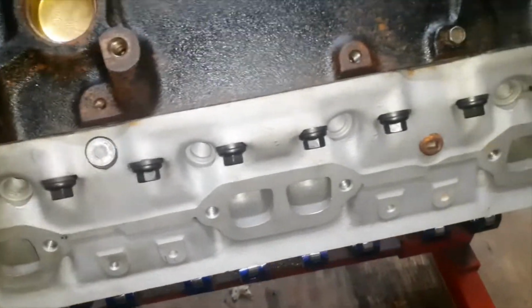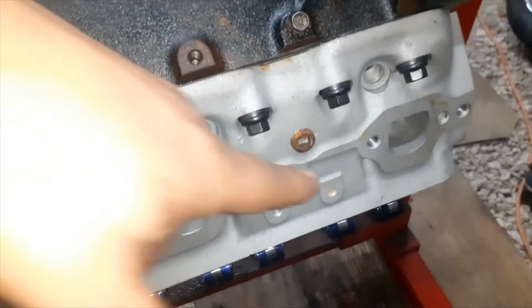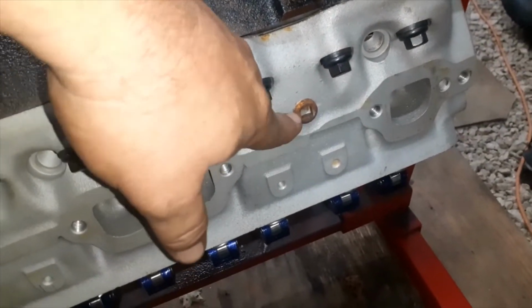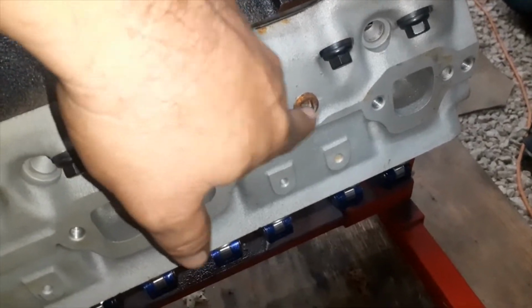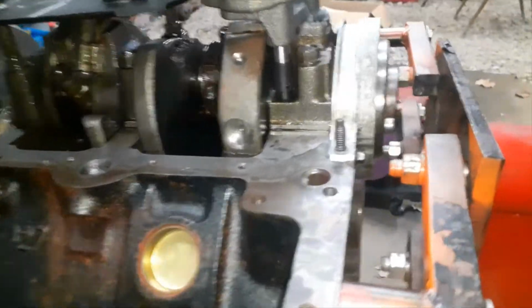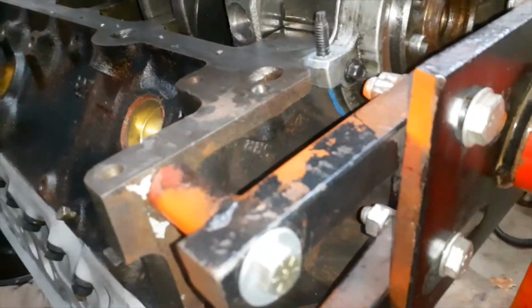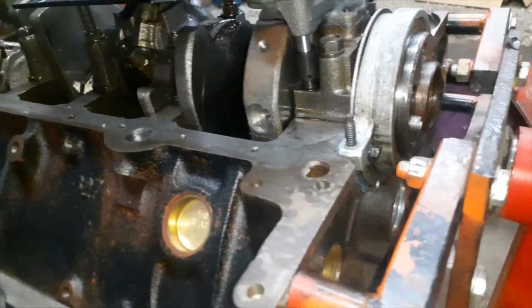And that one's in there. And then the temp sensor, if this head, they're interchangeable, was on the other side, that would be where the temp sensor went. So that needs plugged off. So we need to cap that. And then you got your freeze plugs and stuff back here, which I think we already checked.